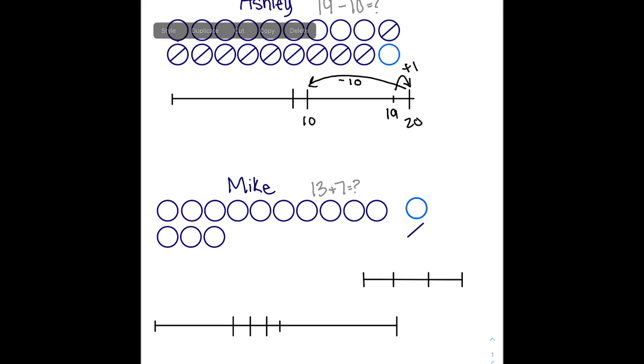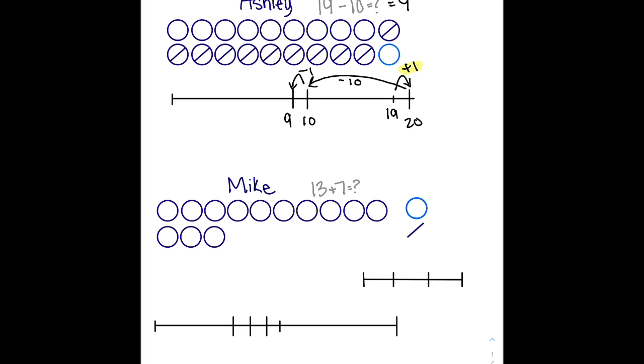All right, so we crossed off all 10 of those blueberries on our visual, but since we did add 1 to 19 up there, we have to subtract 1 from 10 because 1 minus 1 is equal to 0, and we can't add any numbers on our thing. So we have to take away that, so 19 minus 10 is equal to 9. Now we can move on to Mike's.